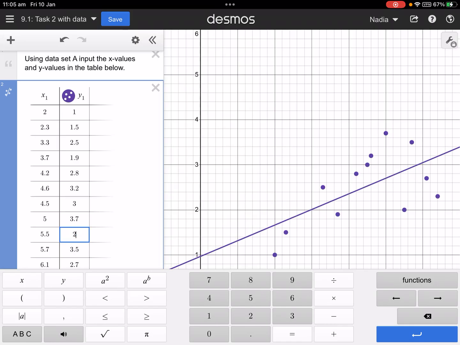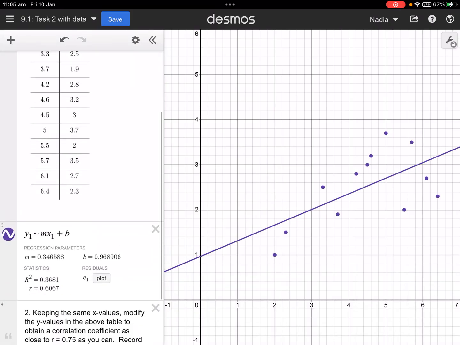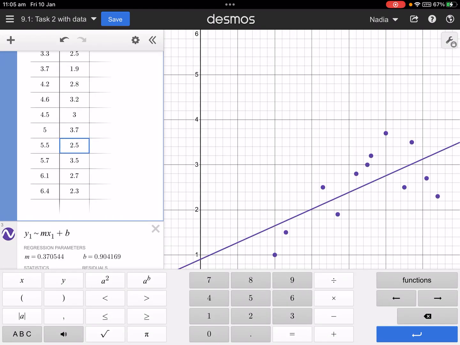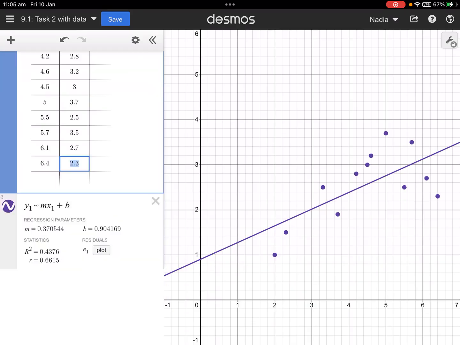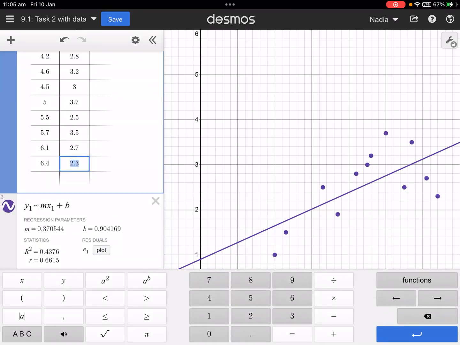And again, I'm always checking my correlation coefficient because I want it to be 0.75. So I'm just grouping my points more in a straight line. Okay, so 0.60, that's good. So I think that I will raise that a tiny bit more. So instead of 2, I'm going to do 2.5. And I'll check my correlation coefficient, 0.66. Awesome. Okay, this last one where it's 2.3, let's raise that maybe to 2.8. Oh, wow. I'm so close now. 0.7418. How about I do 2.9? Okay, I'm going to stop right there.